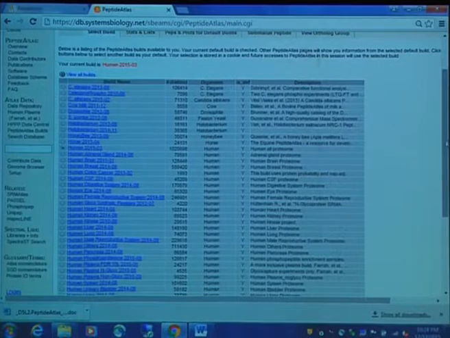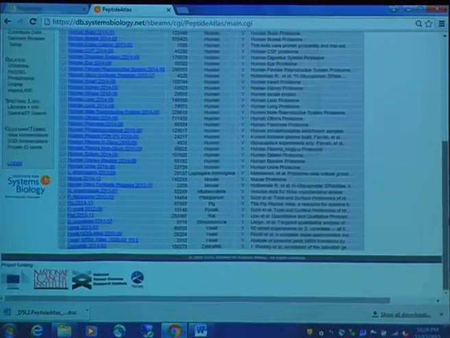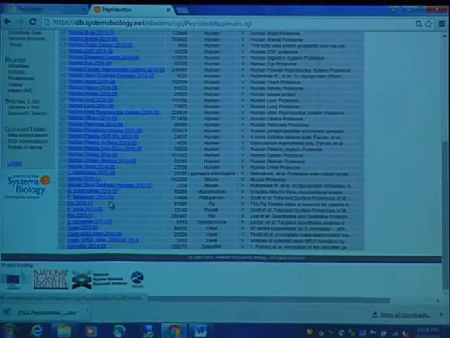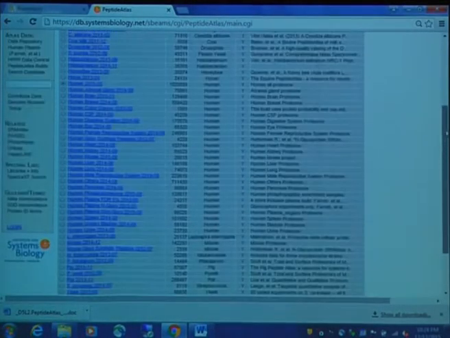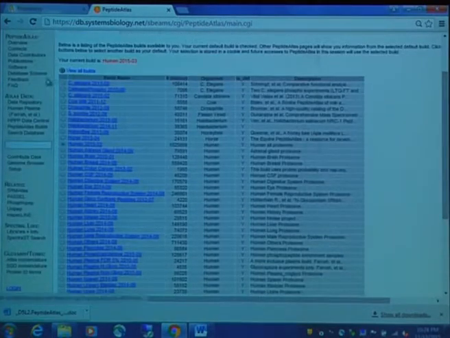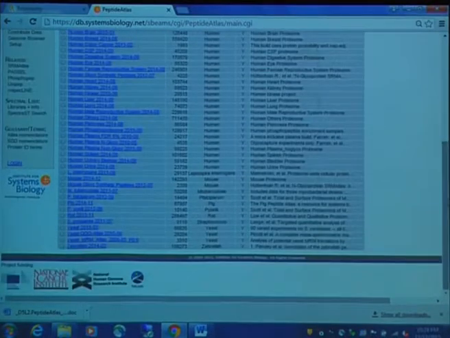So what we're going to do is take a look, once this is loaded, down the page and go down to the Yeast 2013-03 build. And one thing you'll notice is that as you scroll down, one of your builds is automatically selected. And for me, it's the human, and that's going to be your default build. So anytime you're doing something in the Peptide Atlas, it defaults to a particular set of data, so a particular build. And so sometimes if things aren't working, you will need to change that. But most pages where you would actually want to, you will be able to make that selection.